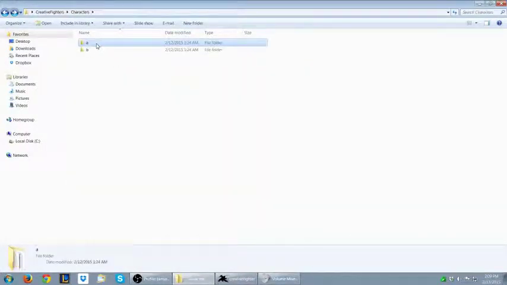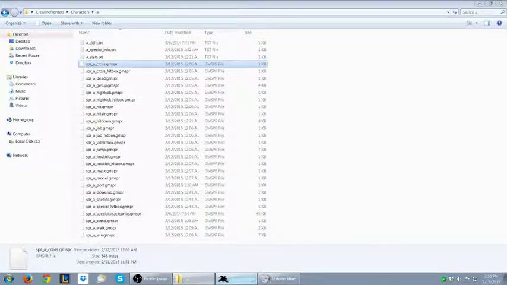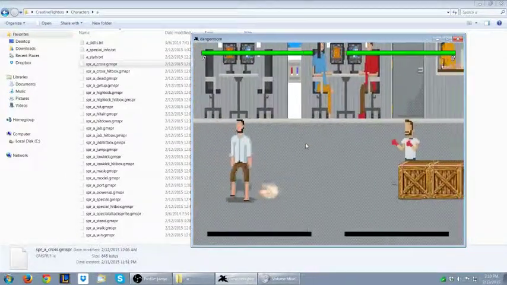Here are all the different sprites. Of course, if you rename it from A, you would have to rename this as well. Instead of SPR underscore A underscore cross, it would be SPR underscore Arnold, or whatever name you want, underscore cross. And you have to rename all these files to correspond to that name.